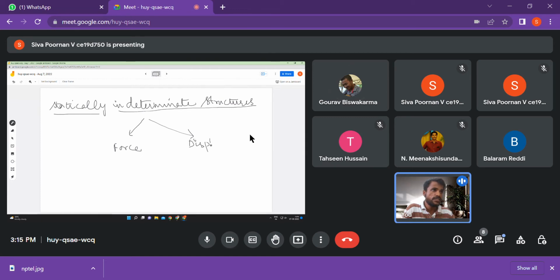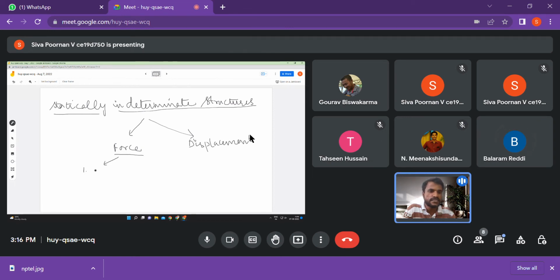So what is the major difference between these two methods? Major way of solving. So let's first give a brief overview of what force method is, which is very easy to understand at the beginning. So can someone give an example of a force method? What is a force method?